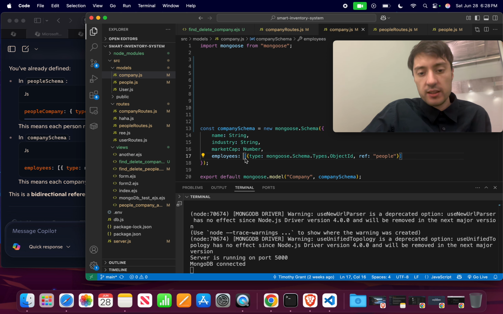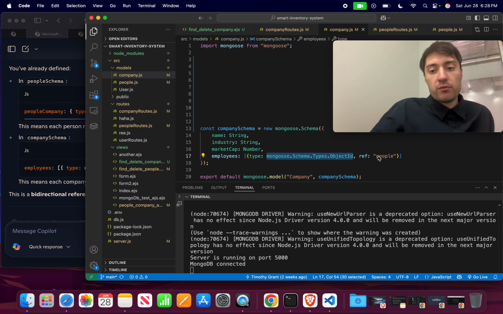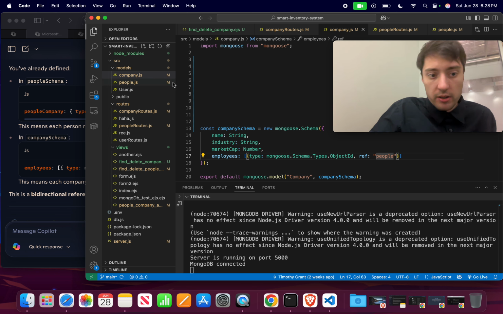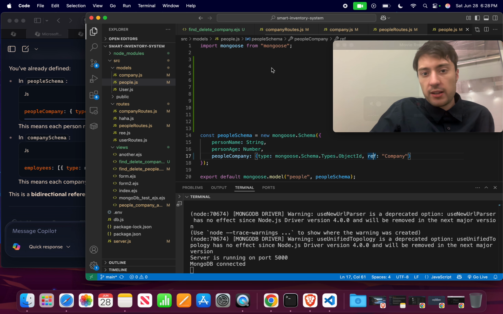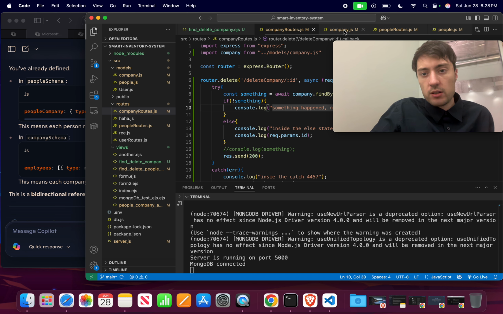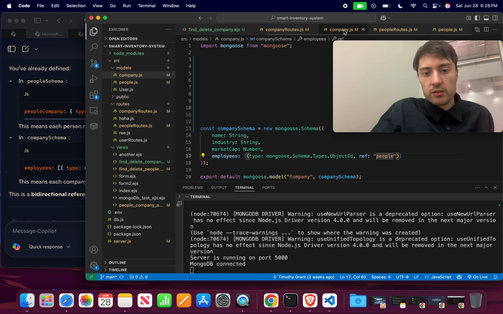It is a list of these objects, which is also of type ID, Mongoose ID, and it references people. Okay. Now I notice I didn't put people up here. And in my people one, I didn't put company here. So is that going to cause some kind of conflict? Not sure.